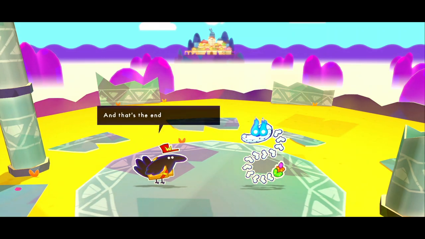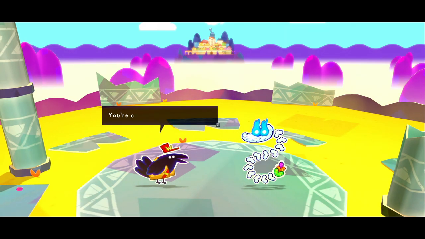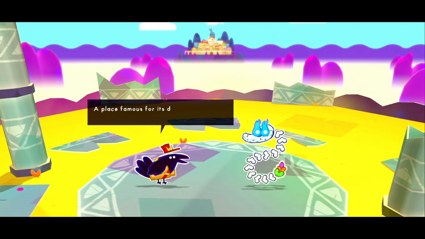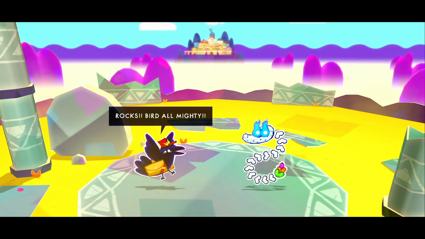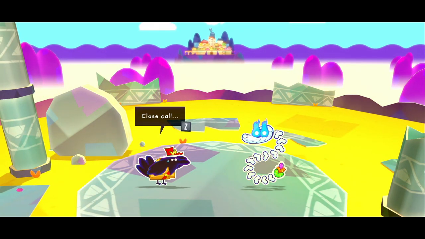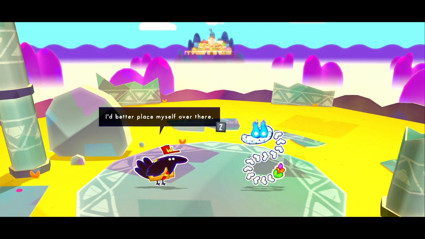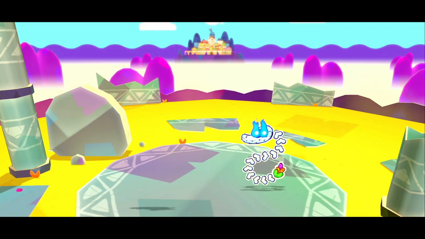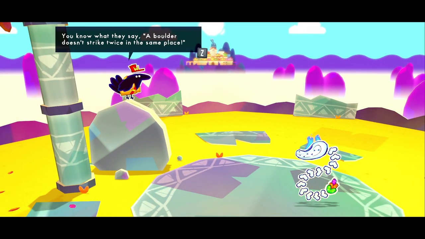Well, this old lady has been very helpful for me. Also, I don't mind my guessing, but you seem pretty lost. Currently a dead valley. A place famous for dry lands. I didn't skip through that. Maybe it's because the event of the rock falling forced the dialogue to go through. Close call. Better place myself over there. Top of the rock? Yep.